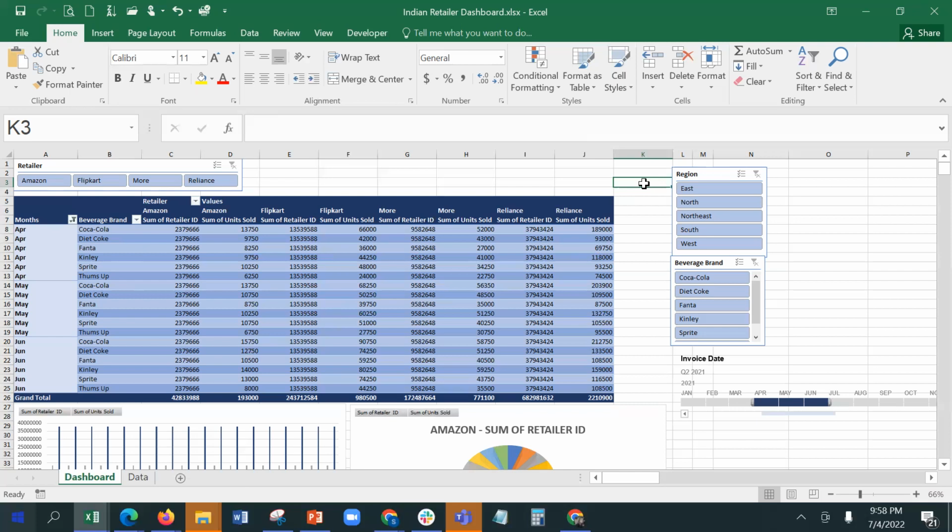Do you want me to cover anything else today, or are we good with this? I think this is good. This is quite a lot itself. And pivot table is something which is very important. So I will definitely recommend, both of you, please try this out on your own.